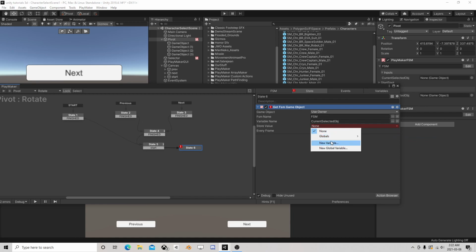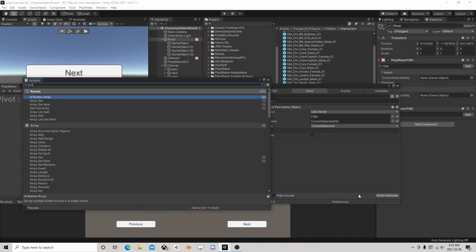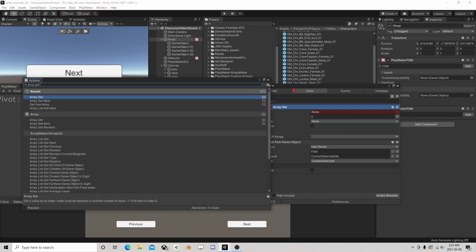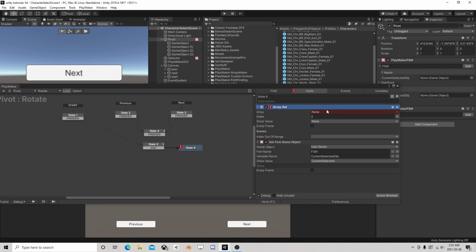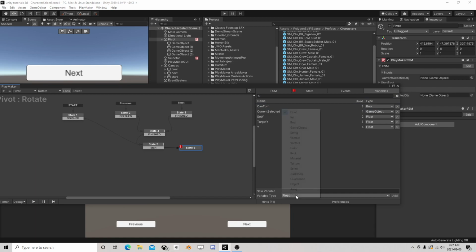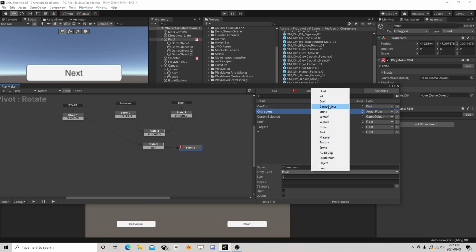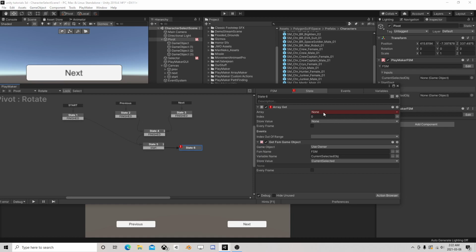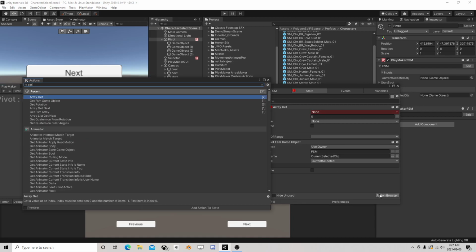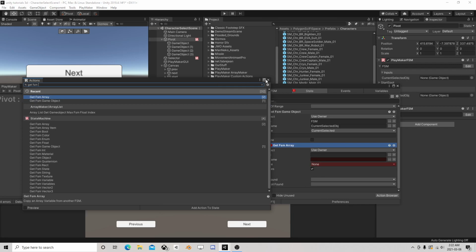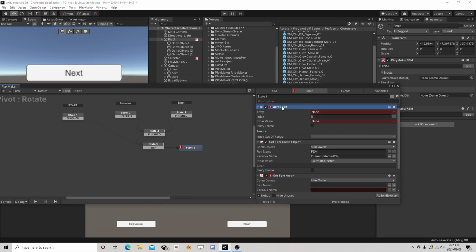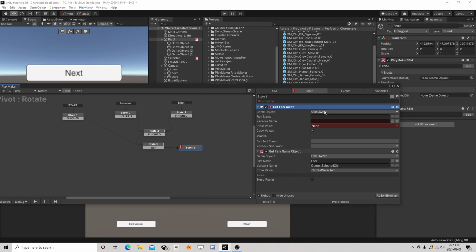Currently selected object is the current selected, and we need to array get. We're just going to copy that array over. And it is game object type, so that's get FSM array, not get array. Get array can go get itself lost.